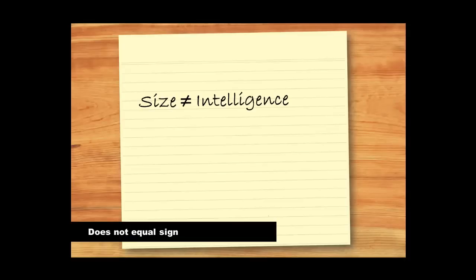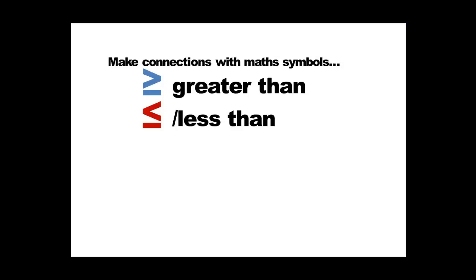You can also indicate things that are less than or greater than something. For instance, malnutrition rates are much higher in regional areas compared to metropolitan areas. This can be simply marked out as, regional is greater than metro.